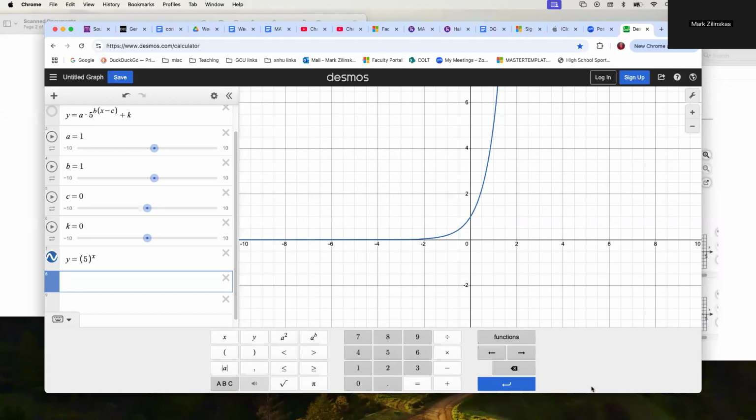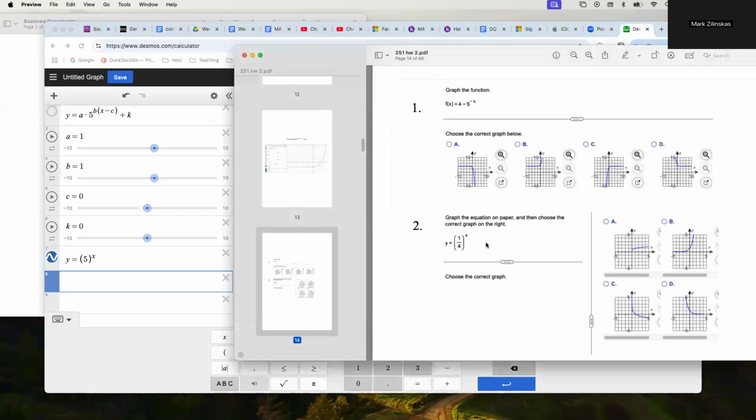My parent function is 5 to the x power. Now again, I'm taking the x and multiplying by -1. This negative is not governed by that exponent; after I evaluate the power, order of operations tells me I then multiply by the -1. It would probably be better to have parentheses here, but they don't in my math lab. So just understand that the -1 isn't affected by this exponent.